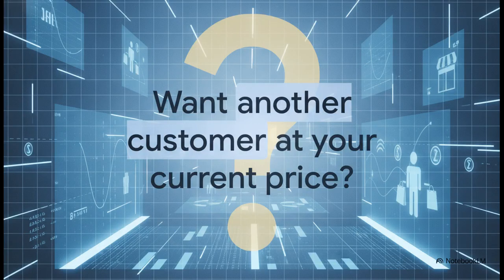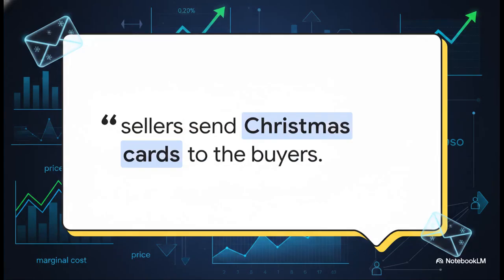To bridge the gap between these abstract graphs and actual human behavior on the street, let's put this in perspective. Imagine walking up to a business owner and asking this defining hypothetical question. Would you like to see another customer come through your door right now, ready to buy from you at your current price? A perfectly competitive firm, they honestly wouldn't care. Their price exactly equals their marginal costs, so the profit on that extra unit is zero.